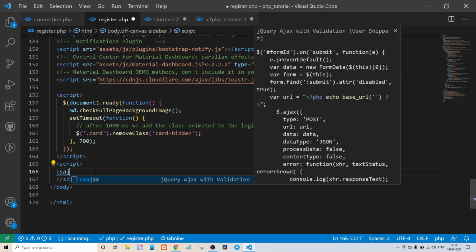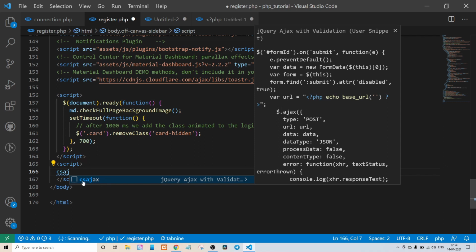Okay, when you write cs ajax, I hope you saw that video and you created your own Ajax shorthand and your JavaScript snippets. If you haven't done it yet, please go and watch that video and create your own Visual Studio Code snippets.